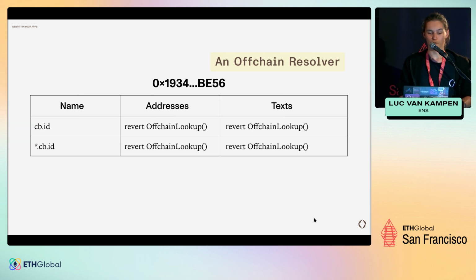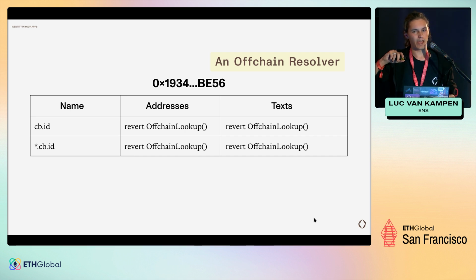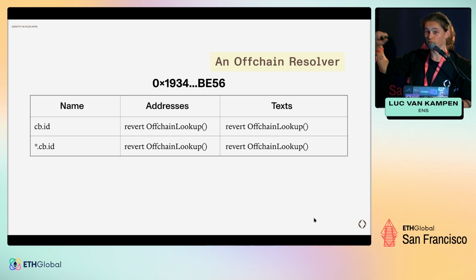But if you wanted to build your own stuff, you can build your own stuff. And so in Coinbase's case, with cb.id, there's the off-chain resolver. So anytime somebody does a lookup to the contract, it'll revert with off-chain lookup. Again, 30 lines or less contract. And then it will hit some sort of API or some sort of gateway that then queries information from an L2 or from a database and then resubmits it to the contract on the way back to do a verification.